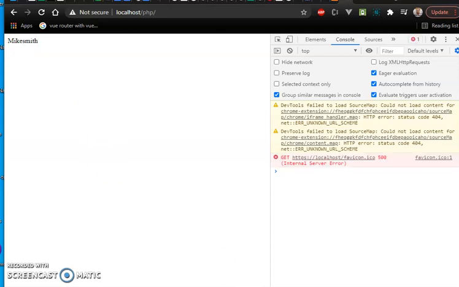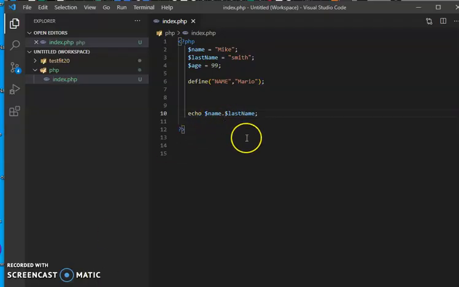To solve this, you can put another concatenation, and in between them you put a string, an empty space string. So you are concatenating three strings: the first one, the second one, and the string with an empty space. This will make a space between these two.